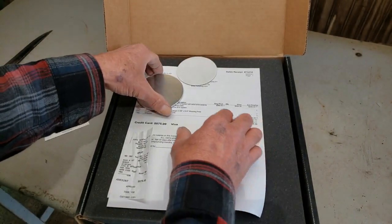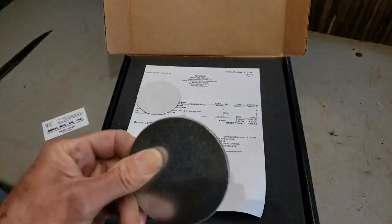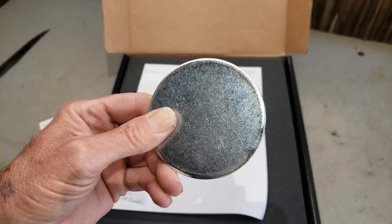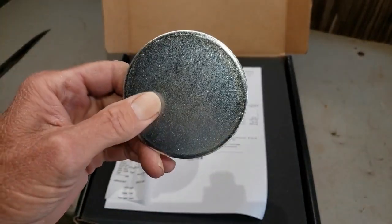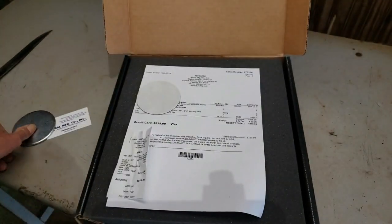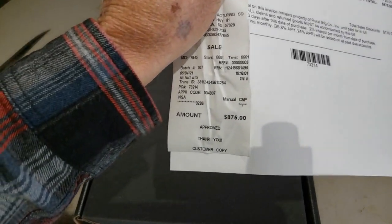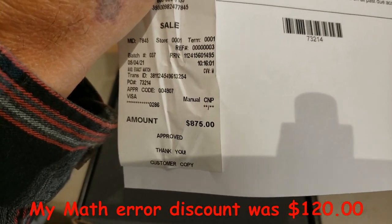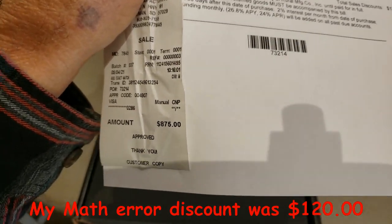All right, let's see, what is this right here? That's the additional little piece of metal. He was talking about people that got these plastic tractors, that's a different sore subject there. I think tractors ought to be made out of metal. But anyhow, for these people that got these plastic tractors and need something metallic for the magnetic mount, they throw in this nice chunk of metal here. And looking here at the receipt, they show it on the website for, I think it was $9.95, and he gave me a nice little discount to $8.75. Patrick, thank you. I'm very grateful for that.